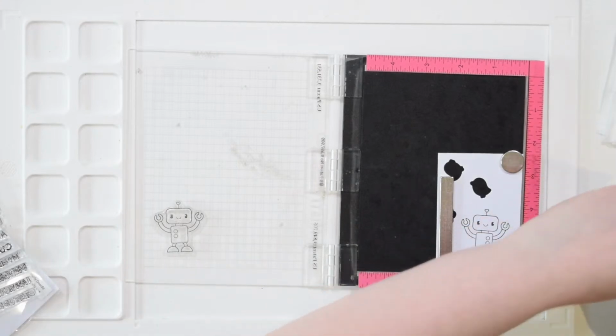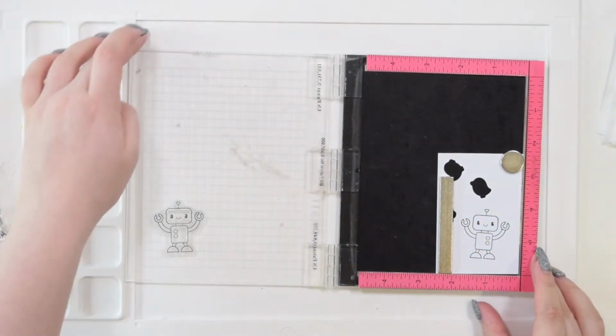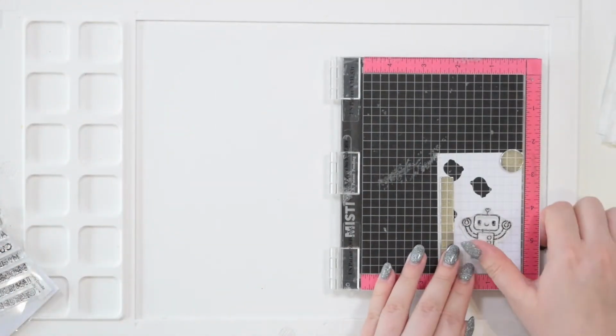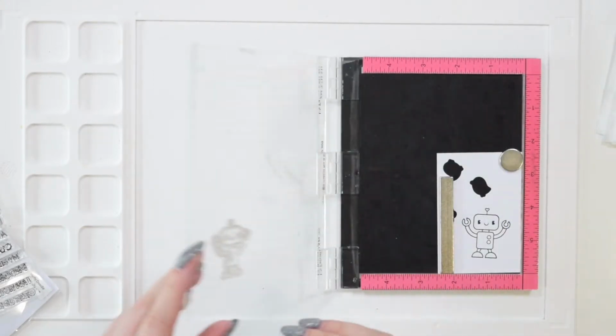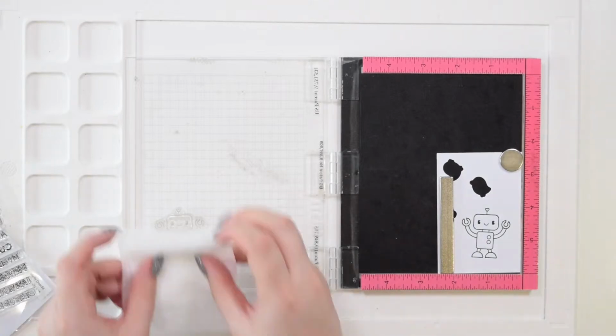I was saying to Natalie, who also works with us here at Heffy HQ earlier, that I've been dying to do a Star Wars card with the Heffy Doodle stamps, and I haven't quite worked out yet how I'm going to do it. So I'm going to colour my wee robot in gold, and then he's kind of like C-3PO. C-3PO inspired Bots of Love today.